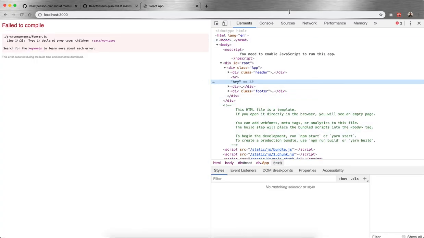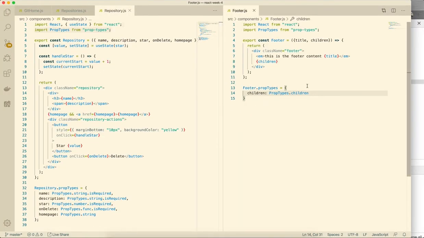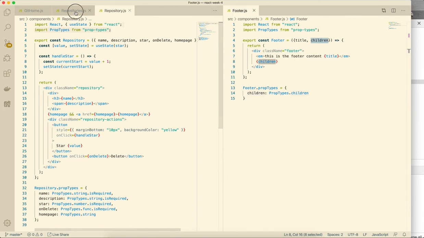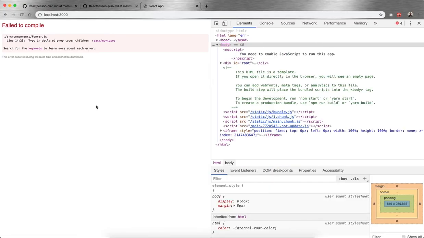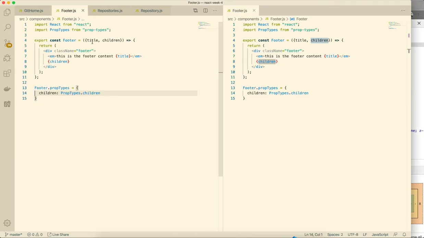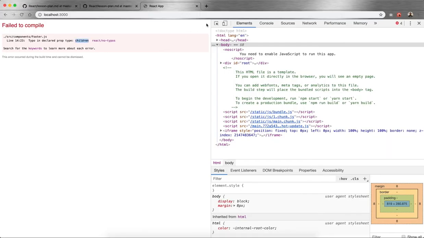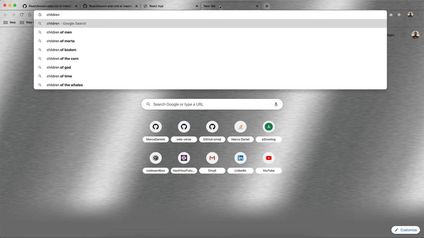So I mean, in this case, actually, we got an error. Typo nuclear children react no, because typos. Yeah. No, I'm just saying if it's a different error, but no, it is. So if we do this, hello. Typo nuclear prop type children react no typos. Do we have a typo? No.